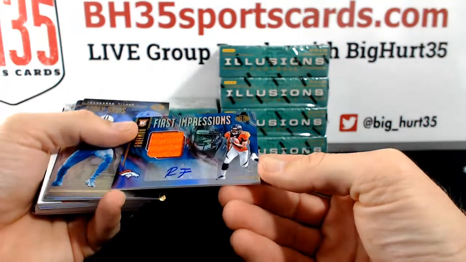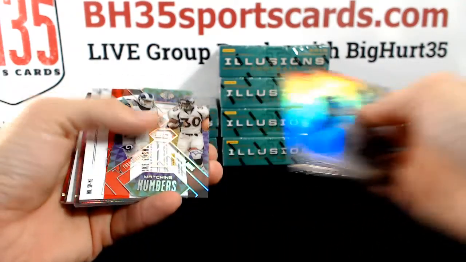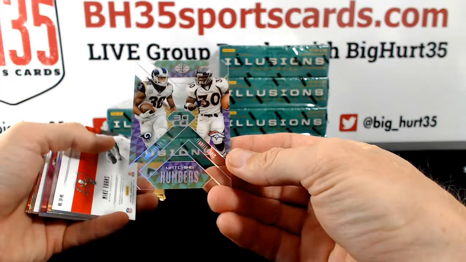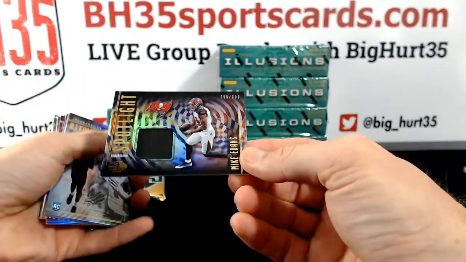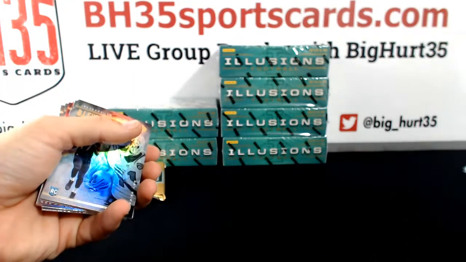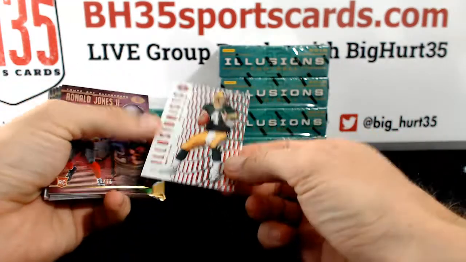Royce Freeman, Broncos to $349. Bo Sox General. Let's go to the Rams. Todd Gurley, Terrell Davis. Mike Evans to $399. Buccaneers, S. Kruver to $99. Brett Favre.